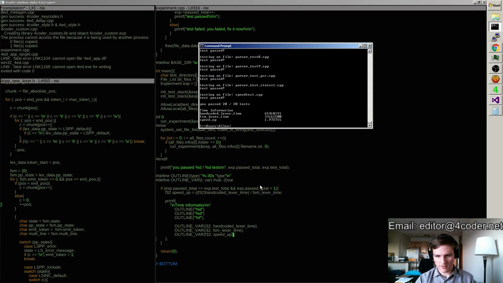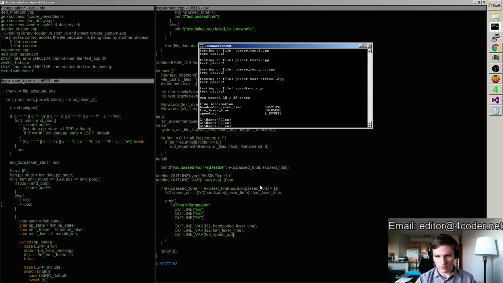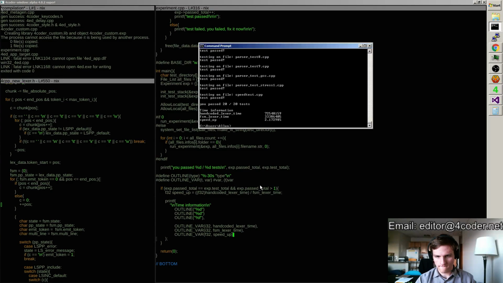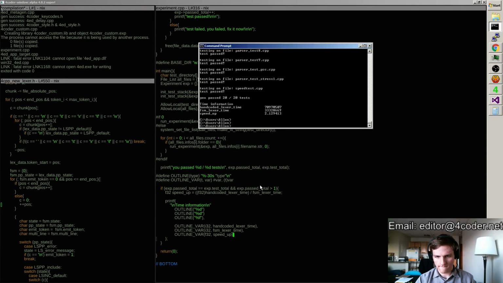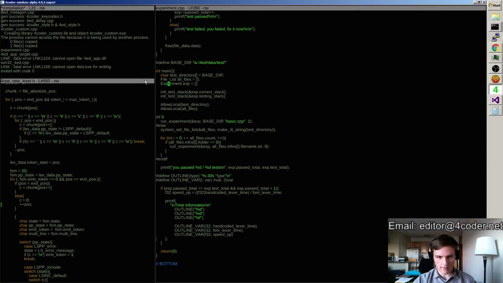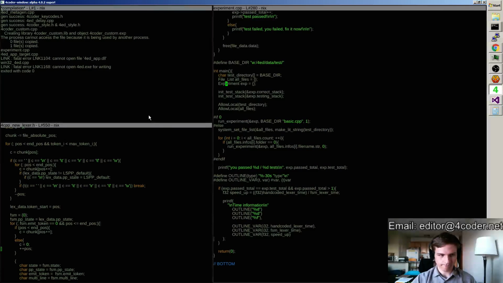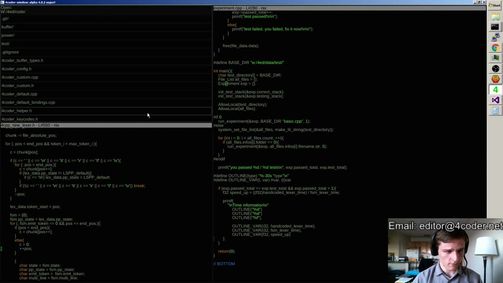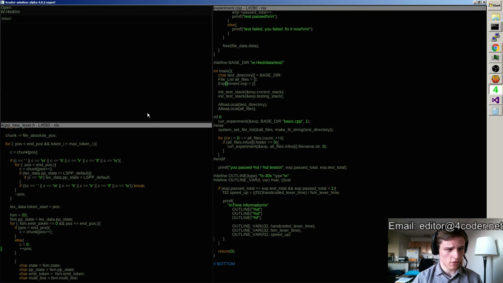So speed up is, yeah, right around double already. Well, that's awesome. Now we're running in debug mode. Let's optimize this so we can get real results.